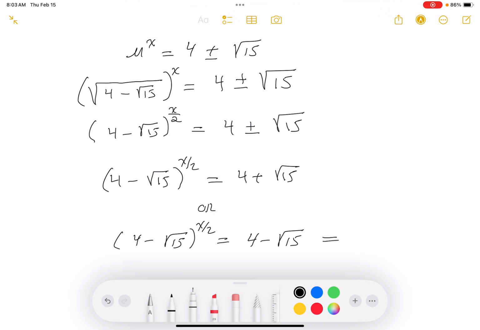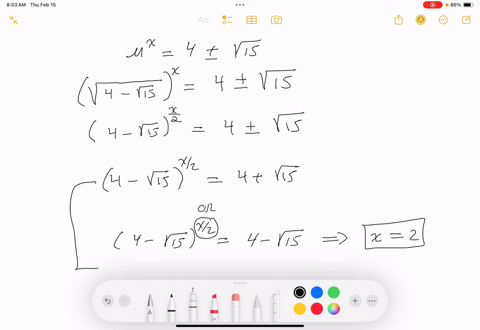I'm going to say this one looks trivial to me. And I'll tell you why it looks trivial to me. Looking at it, they should be equal, so that means this power has to be 1. What would make it 1? X equals 2. Boy, that's a really simple answer, by the way.